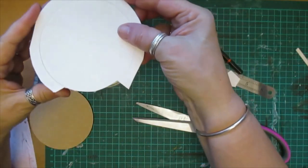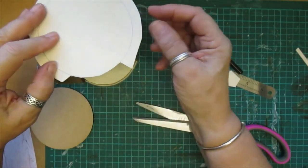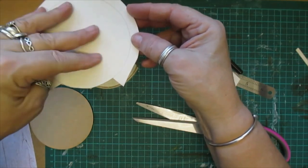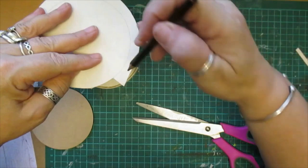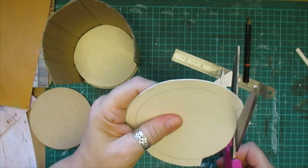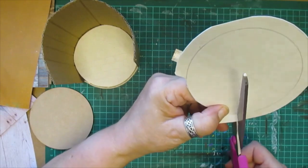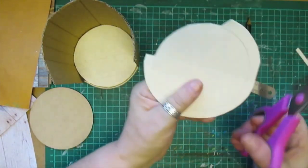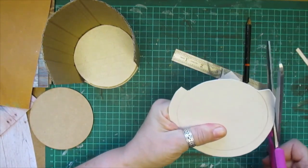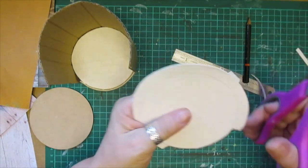Let me just see, because I'm going to put that on there like that, lifting it over this way a little bit. So, that has to go like that. I'm going to mark that here. Do you see what I've done? And I will be cutting this down slightly. I'm going to match it up all the way around with this bit. So I have to be careful. So that's about a full centimetre. There. Okay.